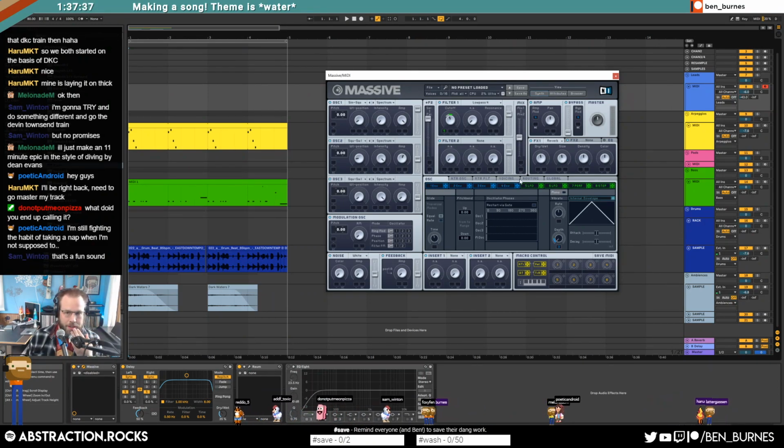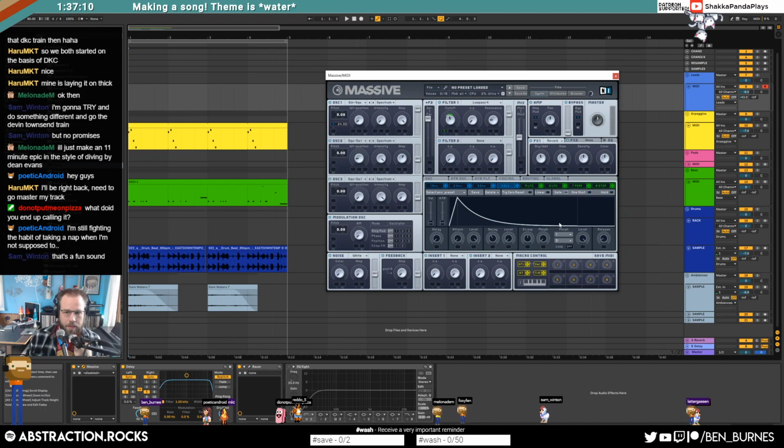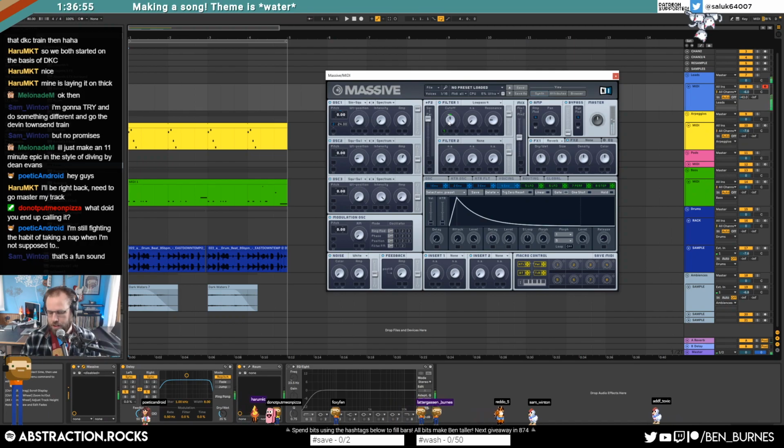Because you can make like a water drop sound with this, and maybe that would be really interesting too. Instead of doing a glide, we can turn this into a water drop kind of sound through pitch shifting. That's actually pretty cool. Oh, that's super hot. Okay. Yeah, I like that way better.